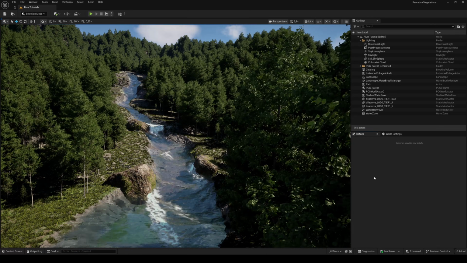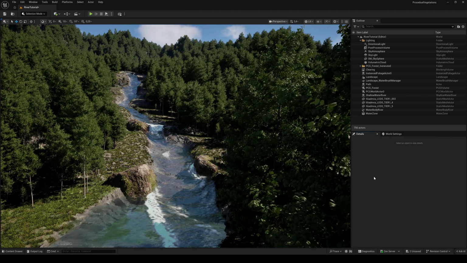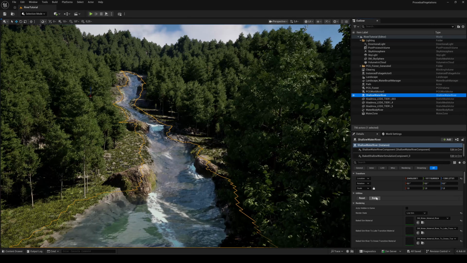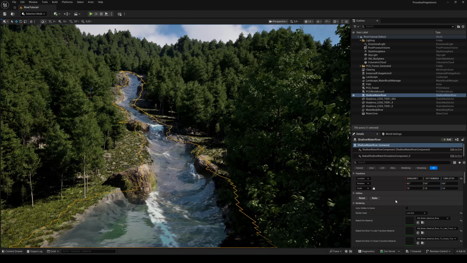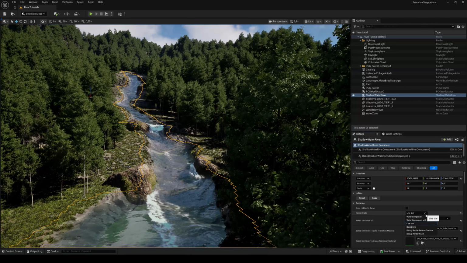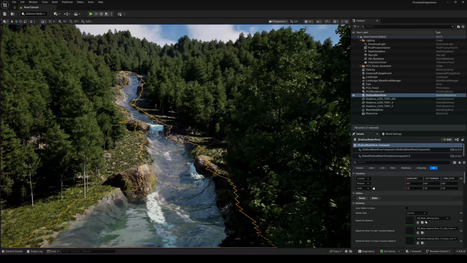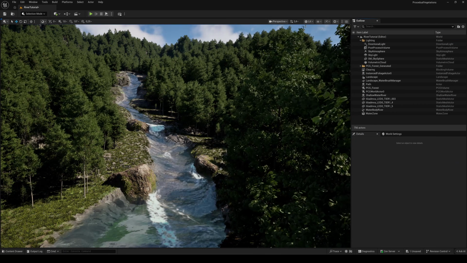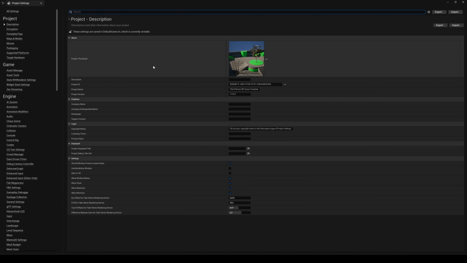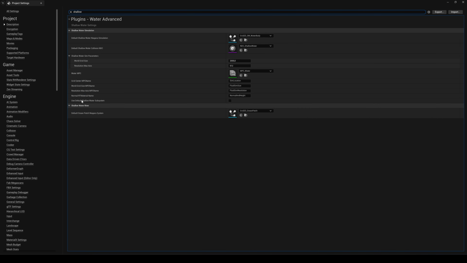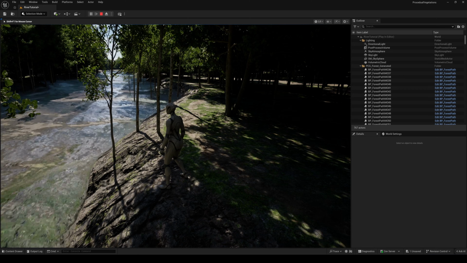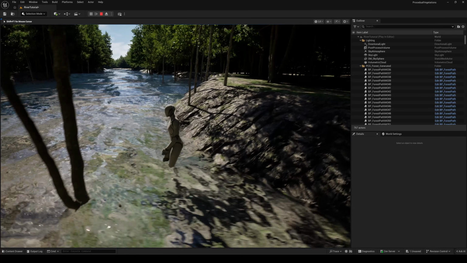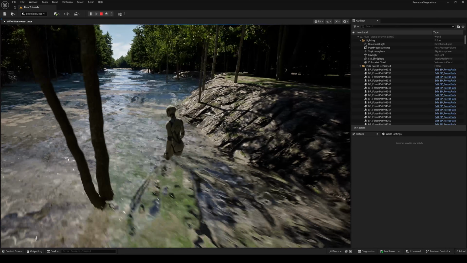To optimize the performance and make the river ready for runtime and gameplay, click Bake next to the Reset button. Then switch the render state to Water Component with Baked Sim to keep the simulation while still using the component at runtime, for things like ripples or buoyancy. To enable ripple effect for your third-person character, go to the project settings and enable Use Default Shallow Water Subsystem. Okay, shallow water in Unreal Engine 5.7 is still experimental, so some behavior may change in future versions.